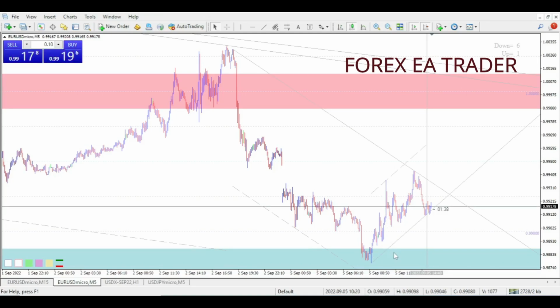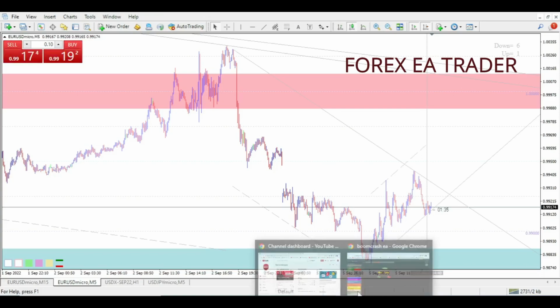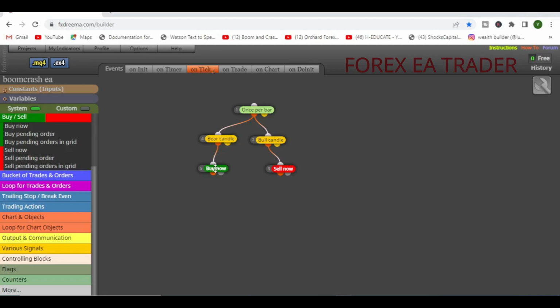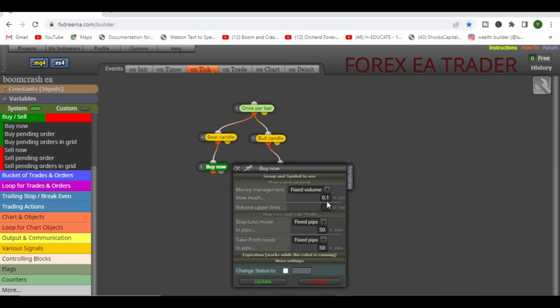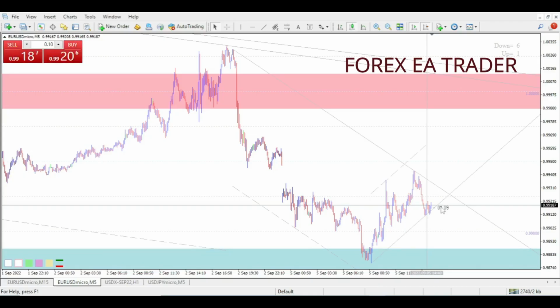So we are not worried about drawdowns. That's why you want to use the bare minimum lot size. Here, if we double click, we are going to use the bare minimum lot size allowed by your broker. For some it's 0.01, for some it's 0.1, depending on the account type. Here we're just going to keep the stop loss at 0. Maybe you want to put a TP if you are afraid of things turning against you, or if you want to build margin by closing some profitable trades, to help build the margin you have in your account.